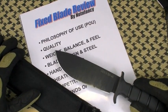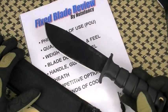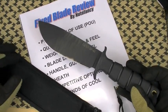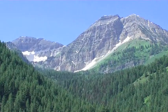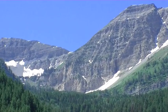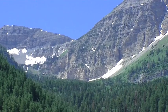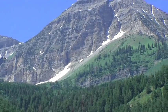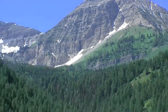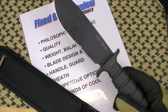The weight, I already said. 10-ounce blade, 14.6 with the sheath. That makes it carryable to me. You know, 15 ounces or less for a backpacking blade is what I'm looking for. I don't really want to go much less than that for a serious woodworking blade because it just doesn't have the heft to chop, strip limbs, maybe be tough enough to split wood. I shouldn't say that. There's some small ones like the Cold Steel SRK that do quite well in that job.